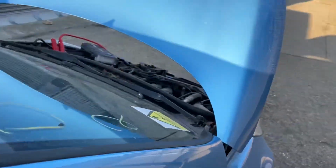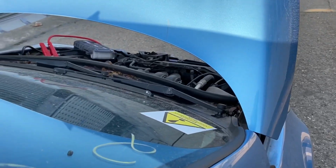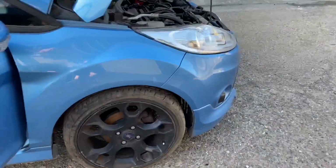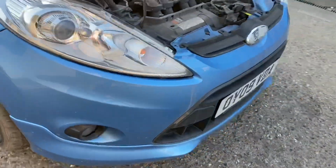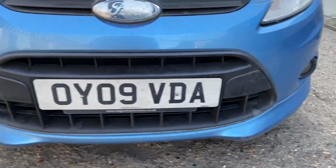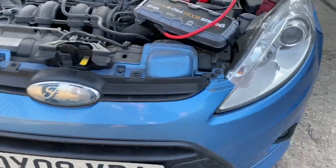Let's give it a little rev. The engine does sound sweet. Have to plug it in, find out what's going on with the engine management light. Front bumper looks alright, very greeny. Needs a good scrub down.